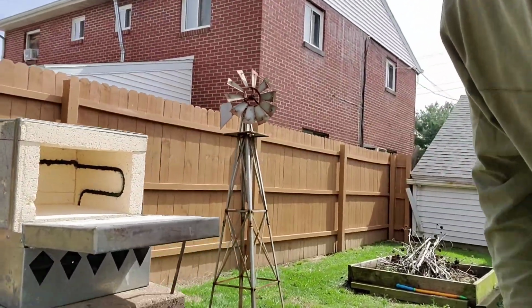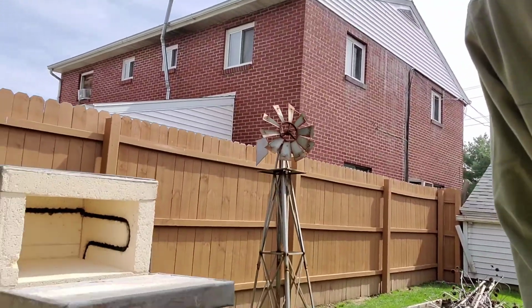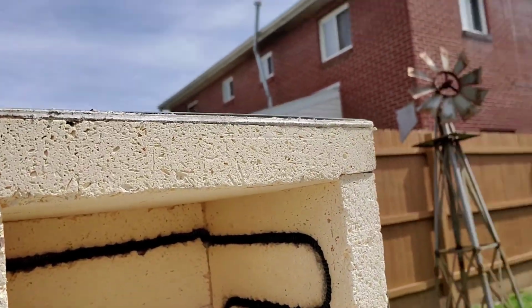I've got my little kiln here on a stack of bricks to keep it away from the dog. I'm going to load them in there, pack them in. You can see there's only one coil in that kiln. It goes in one side and down out the other. And there's no switch, no on/off, no controller whatsoever. You just plug it in and it starts. So I'm going to plug it in. I'm going to leave the door, or the lid, or whatever you would call that, propped open a bit and let it candle for a while.